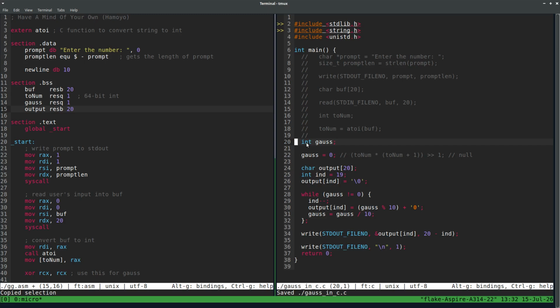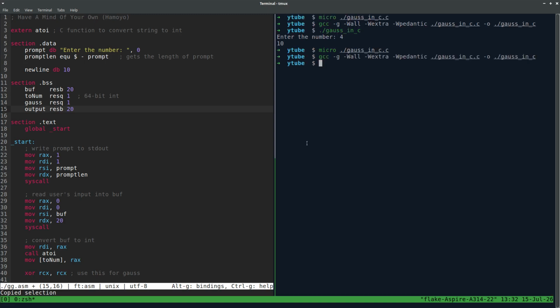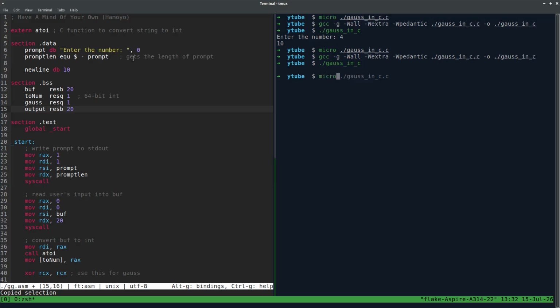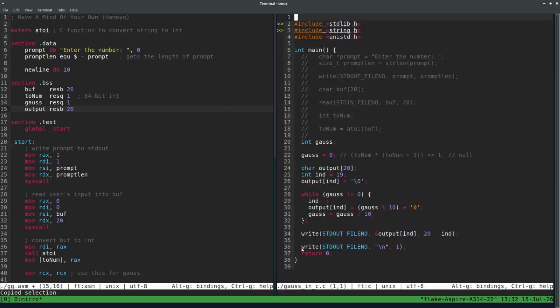Let me try to compile this and then run it. You see that it prints nothing. That is because the code is essentially going to print the null terminator, of course, and then after it prints the null terminator, we see that it prints a new line character to the screen, and 0. The fact that 0 is not showing is because when Gauss is 0, this while loop does not work, and then it jumps straight from this to this and then this, and so 0 is never really printed out.